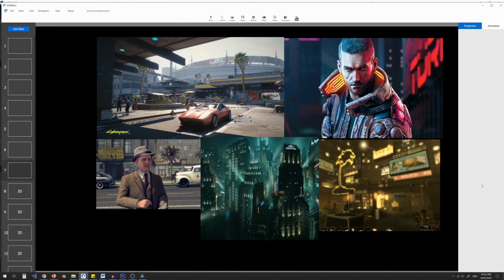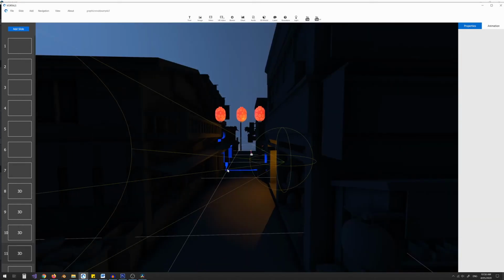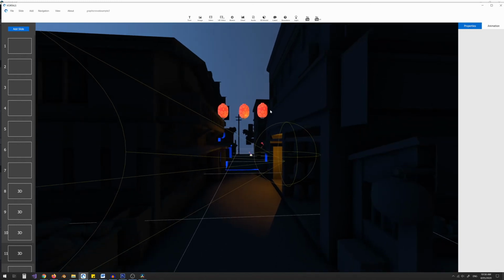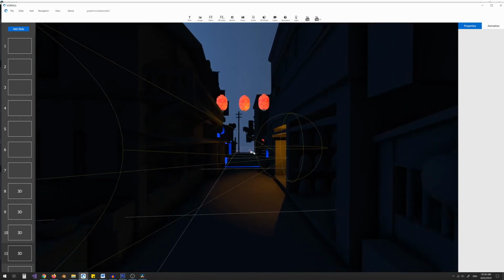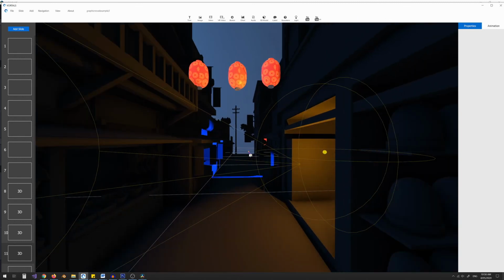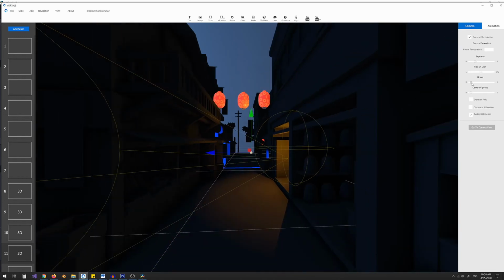If you've decided to go with the Cyberpunk feel, there are a couple of steps you need to take in Vortals to achieve this sort of glowy, contrasty, bright look. So when you apply a texture, the first thing you'll need to do is select a camera and activate your camera effects. Now, depending on the type of slide you have, you'll have different camera effects available. But most importantly of all, you will have bloom in every type of slide.